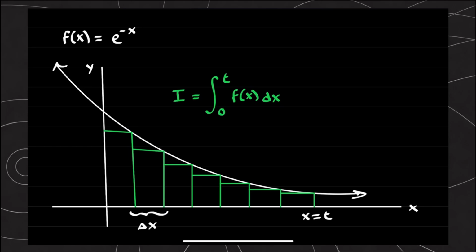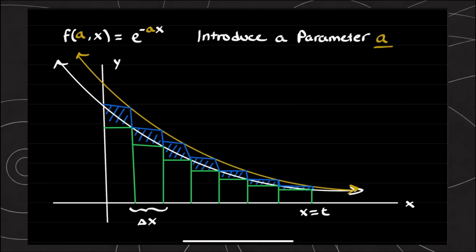I've sketched it out, and I've also drawn, using a Riemann sum approximation, what the integral of e to the negative x would look like. Now, one question that we have to ask is, what if we introduce a parameter? Let's introduce that same parameter a into our problem. Here's what the new function looks like with our parameter. Again, f is now a function of our parameter a and of x. And drawn in orange, we can see that it now sweeps out a new area too.